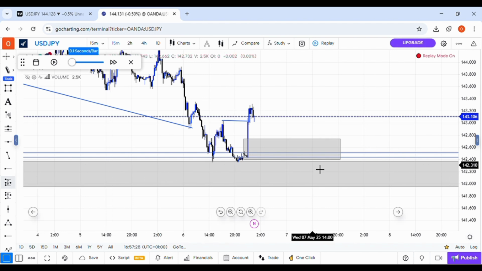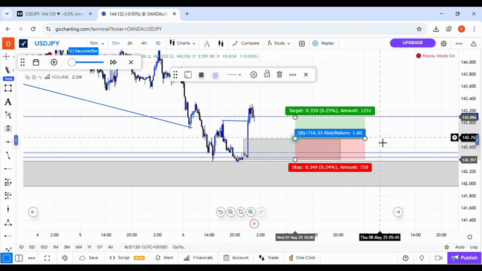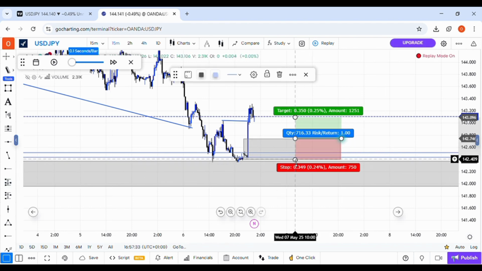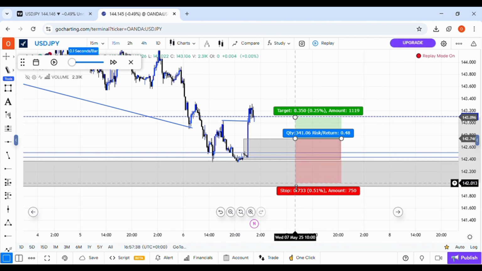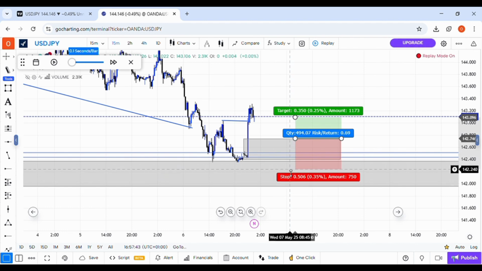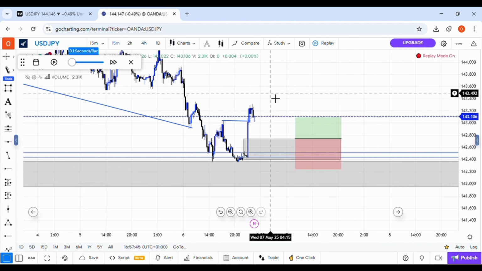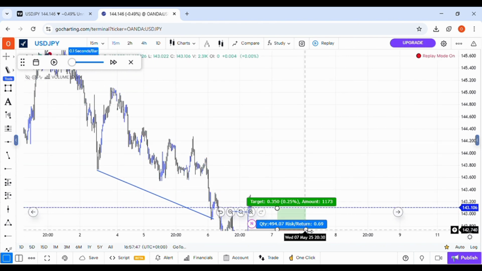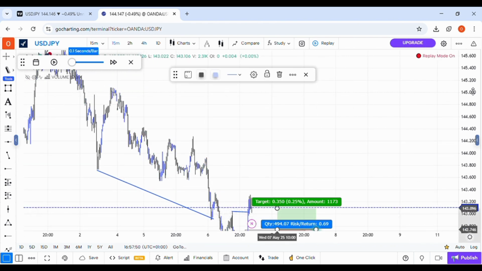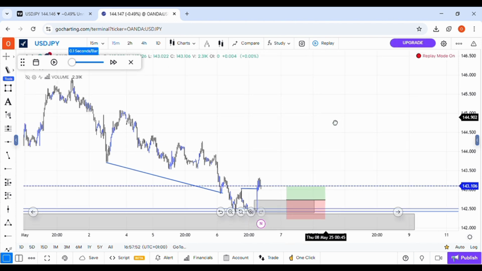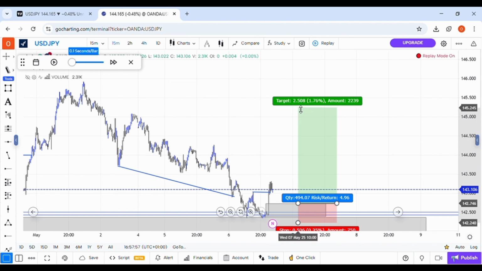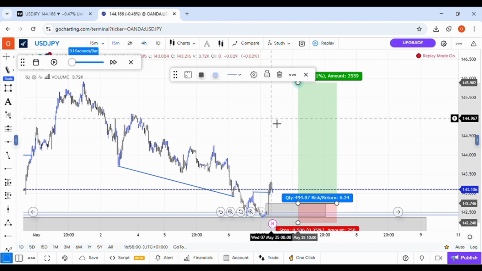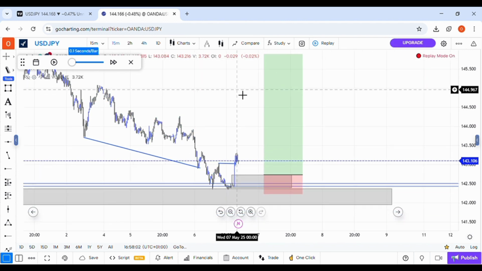So we take our long tool, and our stop loss will be below this particular place. Our stop loss is supposed to be below this place, but we'd be risking too much. So our stop loss will be below our entry here, and our TP should be as long as this. As simple as that. Let's watch and see how it goes.